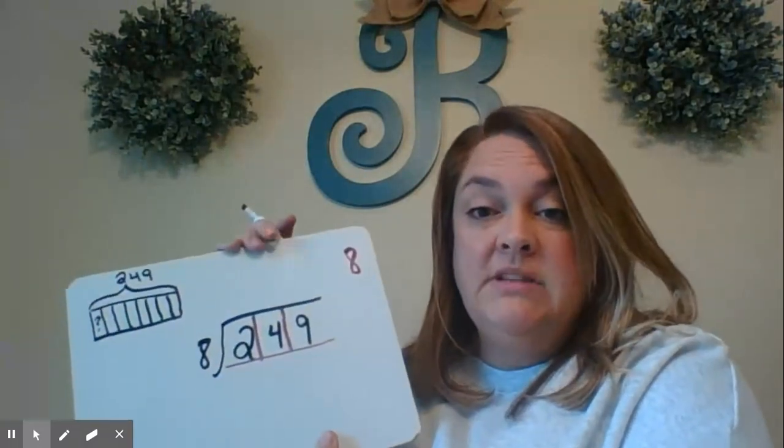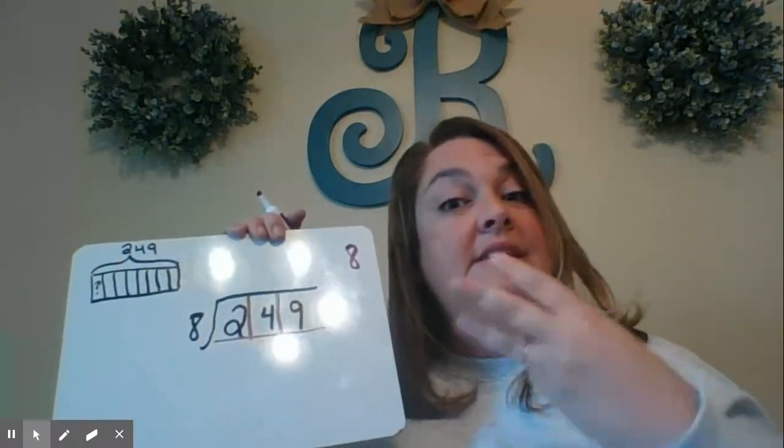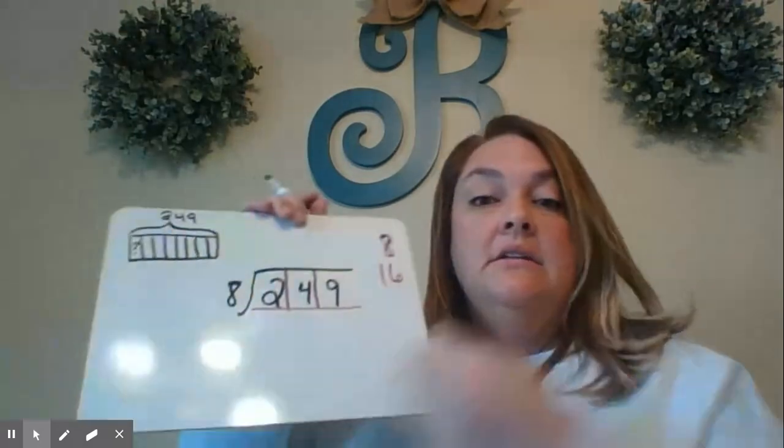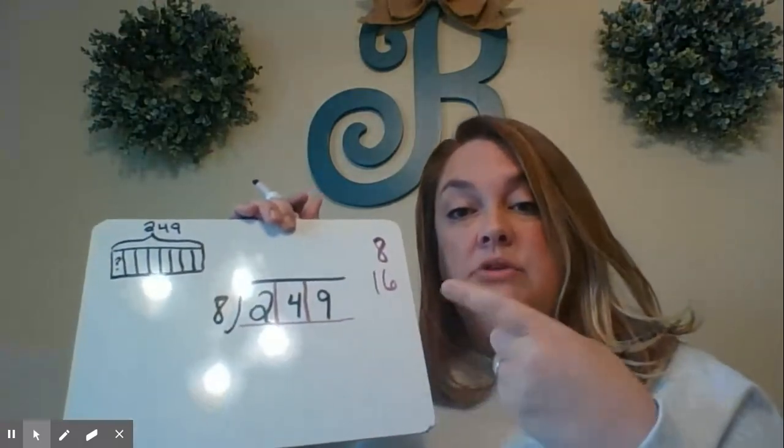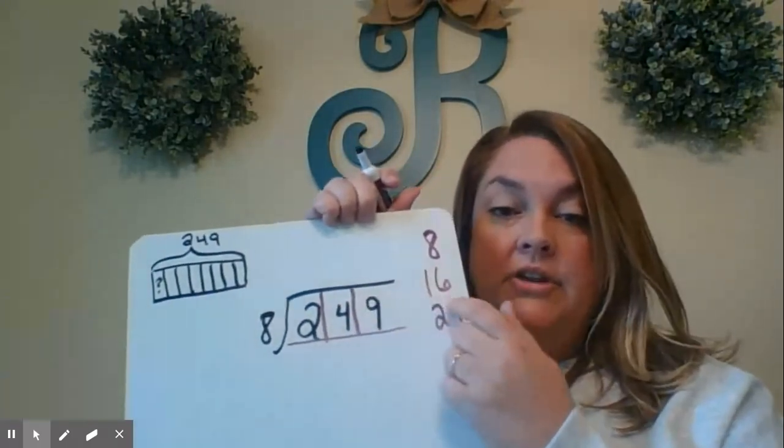We'll go 8. If you don't know what comes next when skip counting by 8, you just simply count up 8 more: 9, 10, 11, 12, 13, 14, 15, 16. We're at 16, 17, 18, 19, 20, 21, 22, 23, 24. Hey, we hit that target right there. And I have this on my paper for later, should I need it.